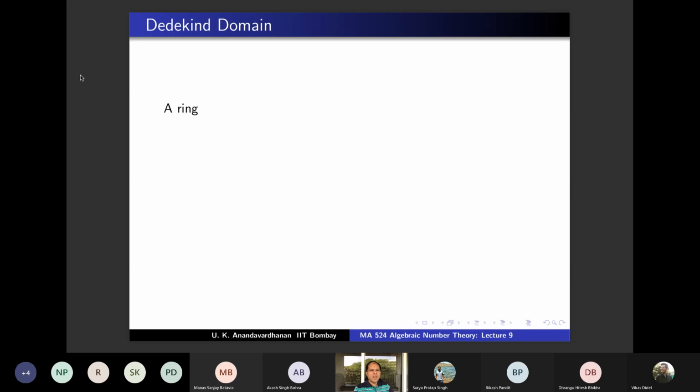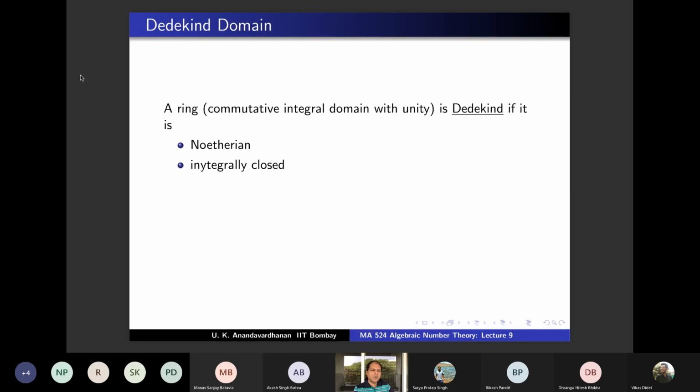I hope that's okay. So a ring, which always, you remember in Lang, a ring means commutative ring with unity, and it's actually an integral domain, no zero divisors, is called Dedekind. I must have verbally said this once. Do you want to quickly recall what is the definition? It has 3 things. Integrally closed. Yes, that's my second bullet point. Noetherian, and that's my first bullet point. Krull dimension equal to 1, that is my third bullet point. Very good. So it is Noetherian, integrally closed, and of Krull dimension 1.